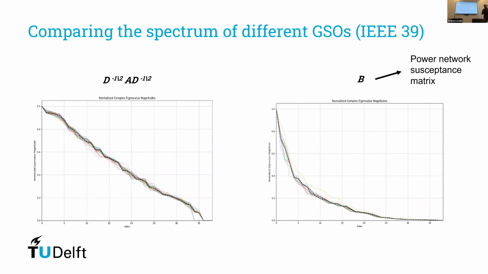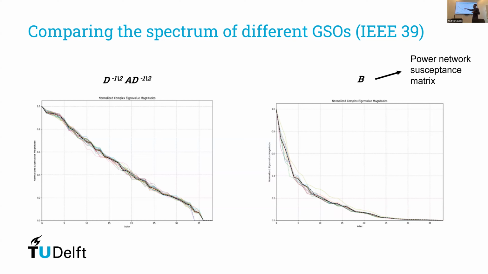Now, if you perturb the IEEE 39 bus, that is, if you randomly remove an edge from the network while making sure that the network does not become disconnected. So if, for example, we select a line that separates the network or makes it become islanded, we don't consider that. We consider only lines that, when removed, leave the network still connected.